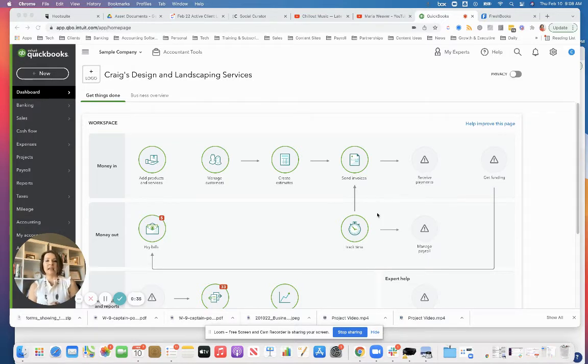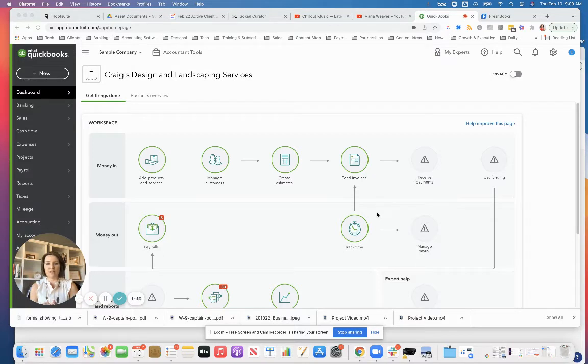So what we're going to do today is talk about 3. We're going to talk about QuickBooks Online, which I'm actually sharing with you right now. We're going to talk about Zoho Books, and we're also going to talk about Freshbooks. And so the point of this video is to give you a little bit more in-depth information from a pro advisor and someone that uses these softwares every day, and maybe some information that you just can't find when you're out there Googling. So let's get started. Let's start with this one I'm sharing with you now, which is QuickBooks Online.